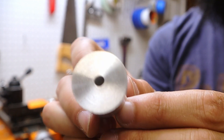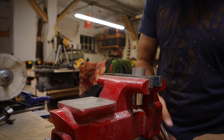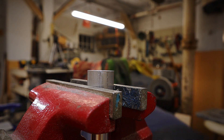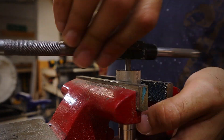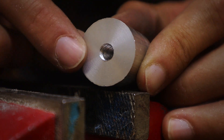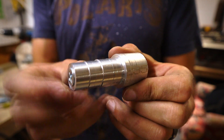Now that the basic shape is done, the next step is to tap a thread from the back of the arbor. So I tighten the arbor in my vise and grab a tap. When tapping a hole, just take your time and don't turn with too much pressure — there's always a chance you could break the tap. Sweet! The tap hole looks good. Let's test it out with the screw and see how it fits. So far, so good.